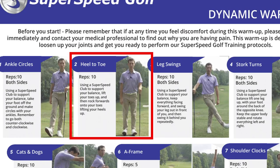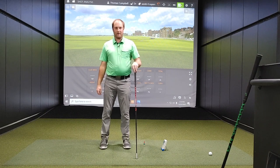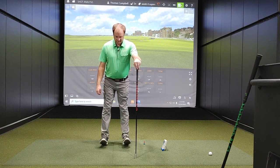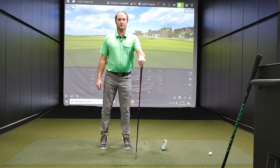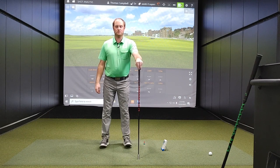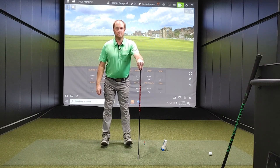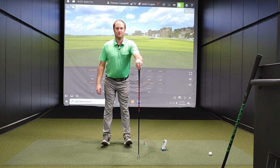The next exercise is what they call heel to toe. You still want to use the stick to support your weight. We want to start rocking our body back and forth, stretching our calves out a little bit — feet just under shoulder width apart, rock forward on the toes, then rock back on the heels. Do this 10 times. I feel a good stretch on my calves as I'm doing this. They suggest doing 10 reps each time to warm up completely.